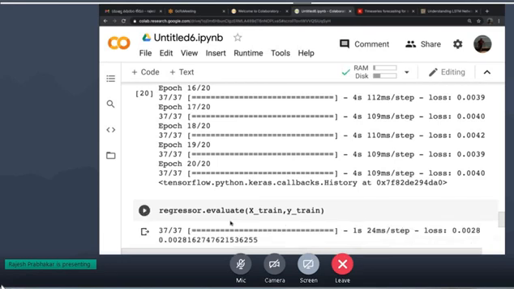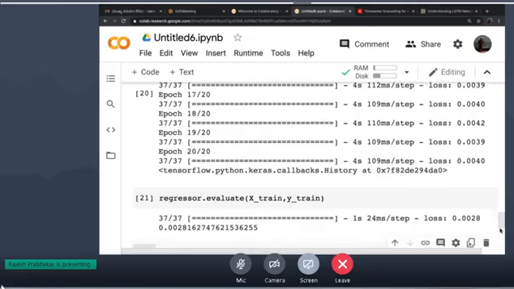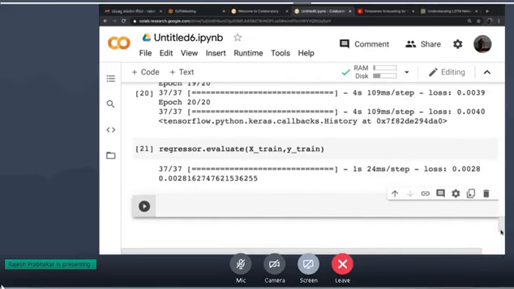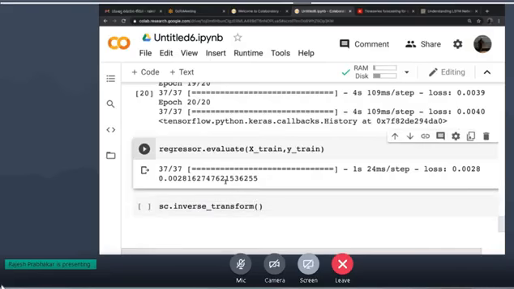It is giving a mean square error of 0.002. To get the actual error in Sensex terms, you apply SC dot inverse transform. This is the mean square error.